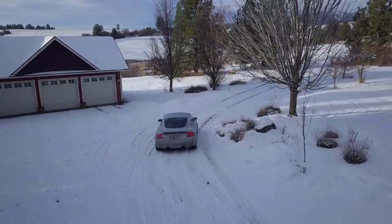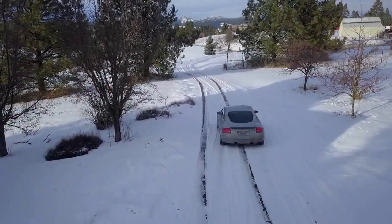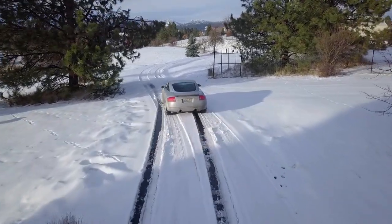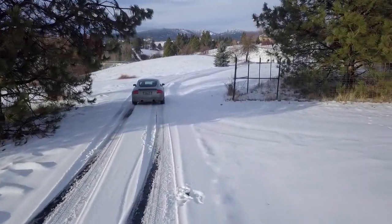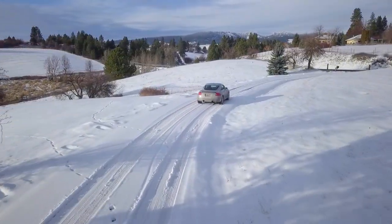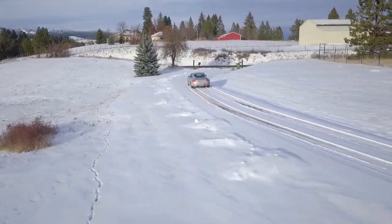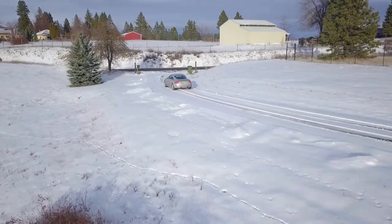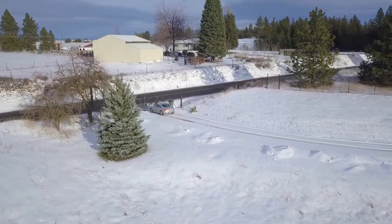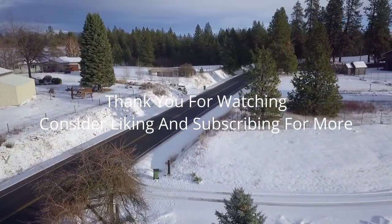I think all of these cars would be fantastic projects, but I really want to hear what you guys think. Let me know which ones you'd really like to see on the channel — call it out in the comments. I'll most likely end up going with the car from the list that you guys like for the next project car, and you'll be able to see me build it on the channel. That being said, I'm into cars for the long run, not the short term, so there's a high likelihood that you'll see many of these cars on this channel at some point in the next few years. If any of that sounds interesting or if you liked the video, consider liking and subscribing. I hope you found my rambling interesting and learned something — thank you all so much for watching, have a wonderful day.